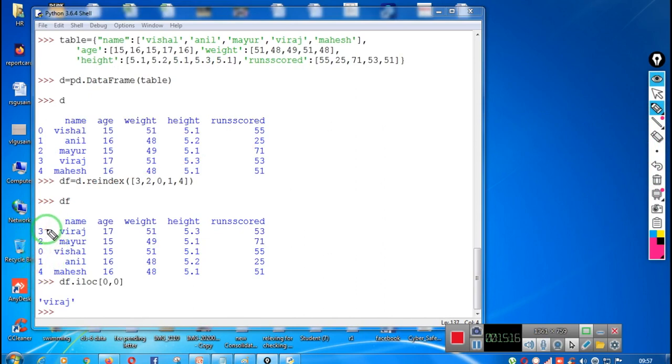The row index number will always be 0 for the first row. This will be 1, this will be 2, this will be 3, and this will be 4. Even if you change the order, the first one will have row index number 0, followed by 1, then 2, then 3, and then 4.